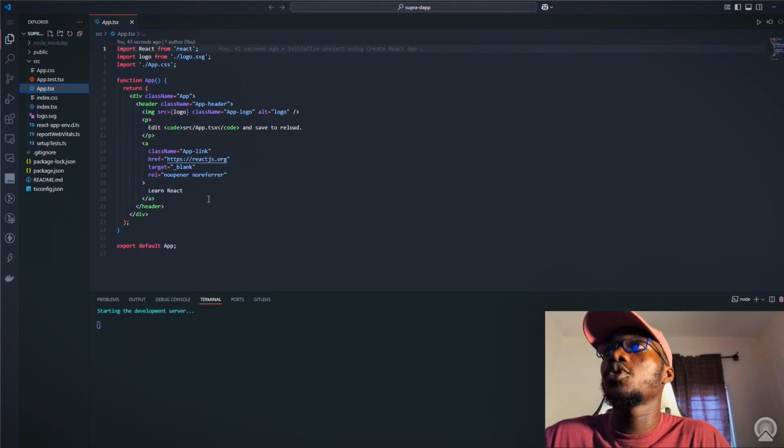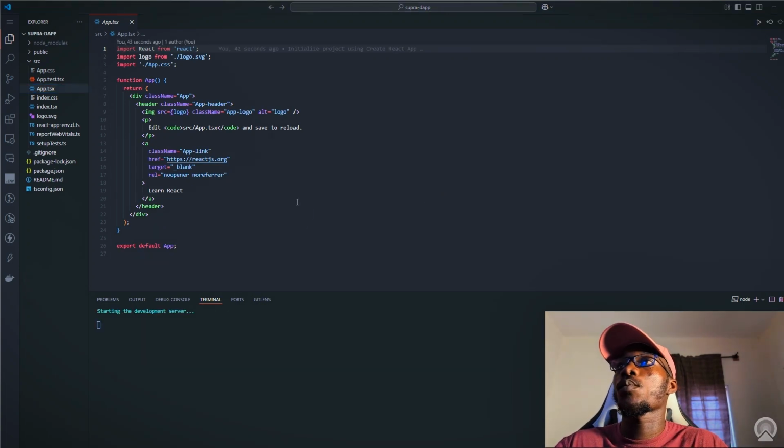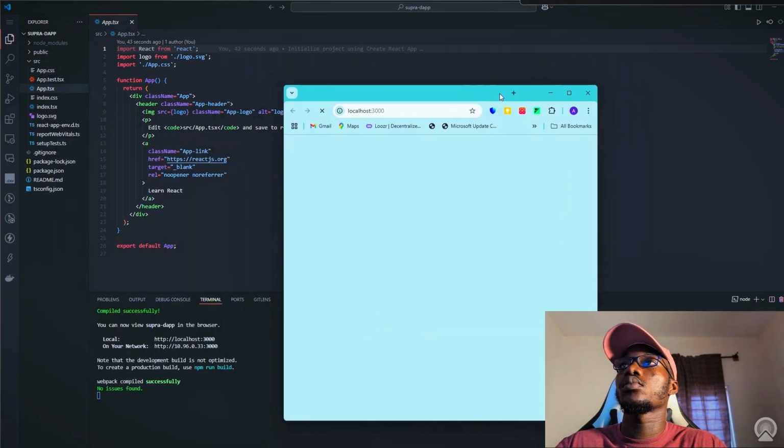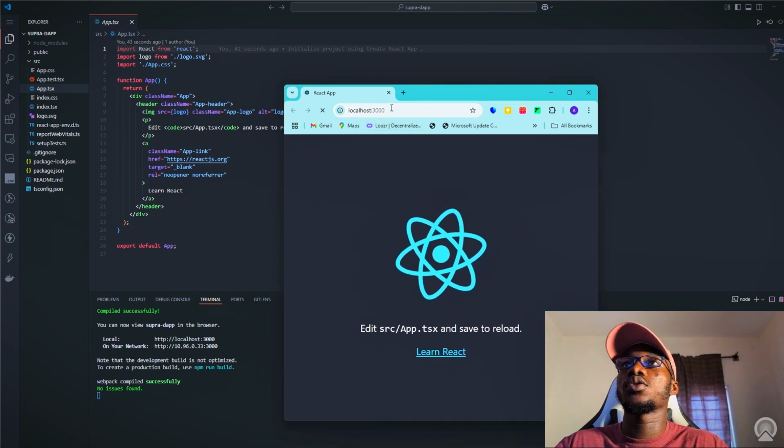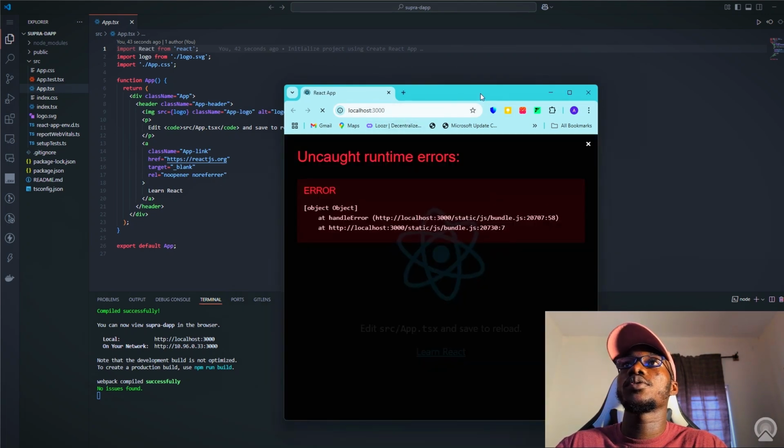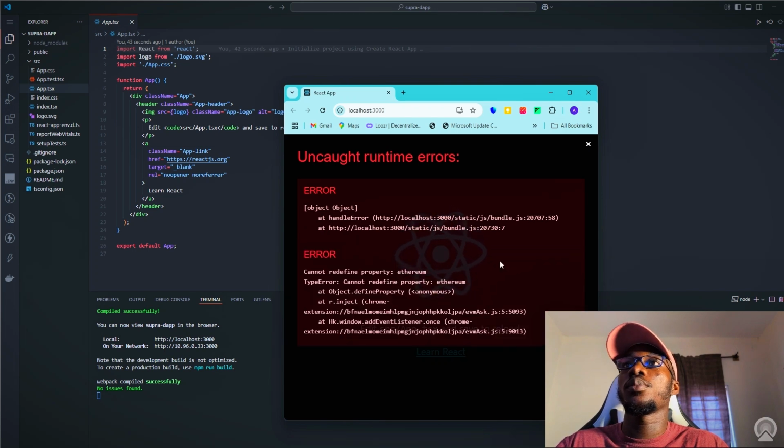This is the App.tsx. We can see it running on our localhost. There is actually a conflict going on with some of our extensions, but just ignore it.